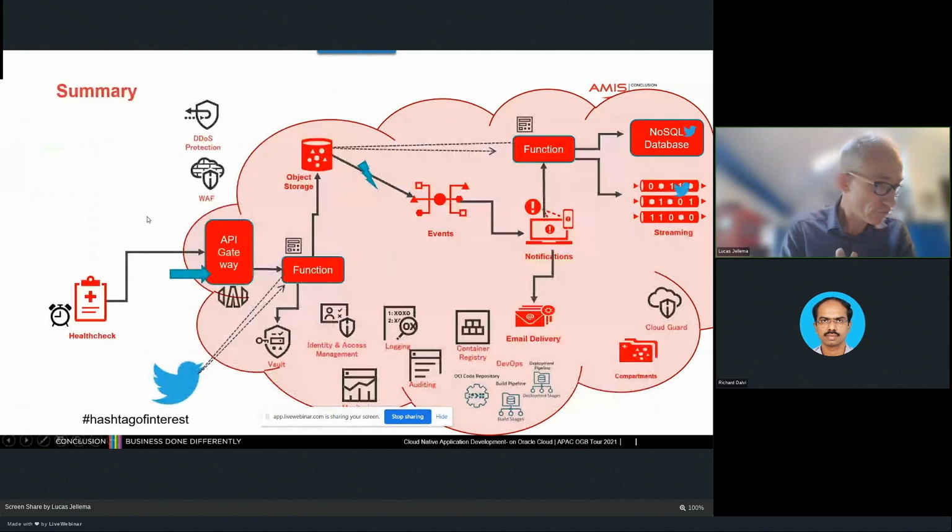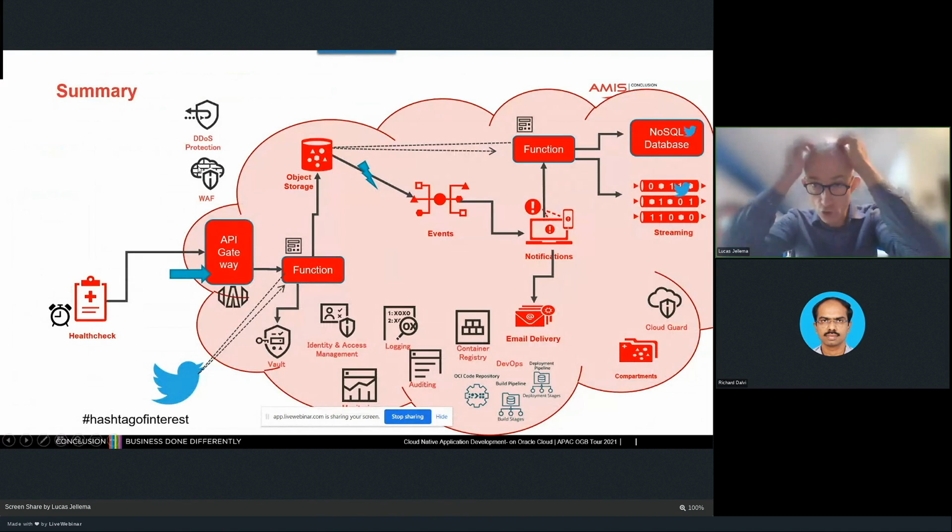Okay, time for a summary, as we are in the last 4 minutes of the session. Here we see the overall solution, and only a few pieces in this solution actually had to be created by me. Many of the pieces on this picture are just out-of-the-box cloud facilities. Some of the resources on this picture were created using infrastructure as code, and while it took some time to create the Terraform plans, executing those plans is very simple and hands-off. And then I only had to implement a few custom things: the functions, the API gateway route, the rules for the event and notification, and the Twitter credentials in the vault. That's basically it.